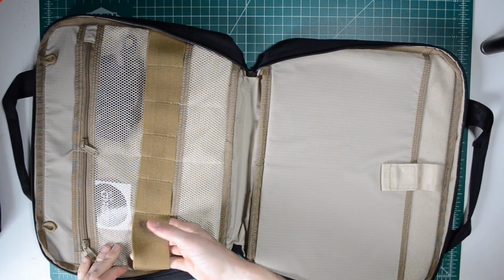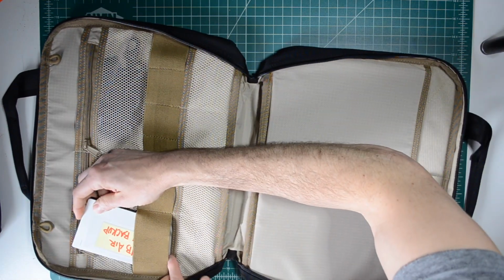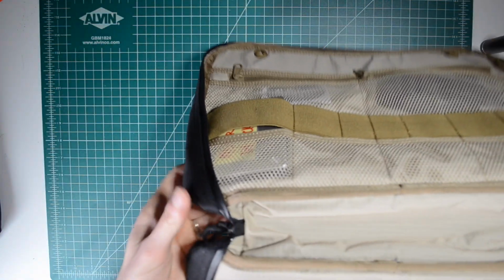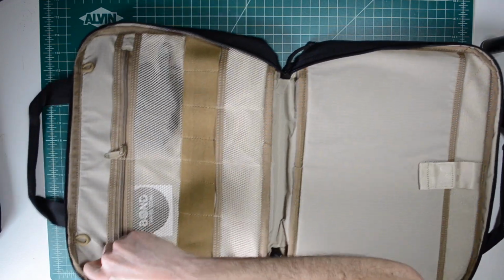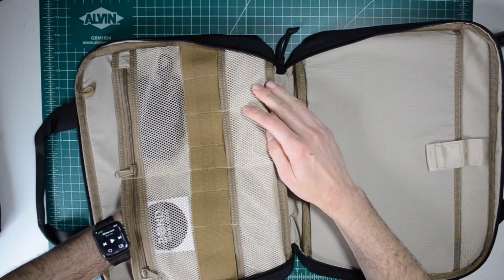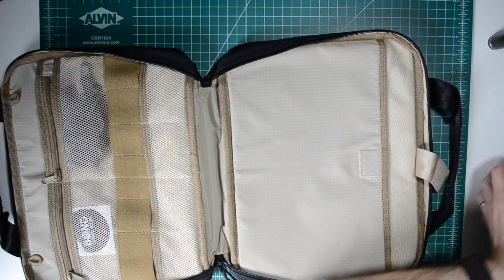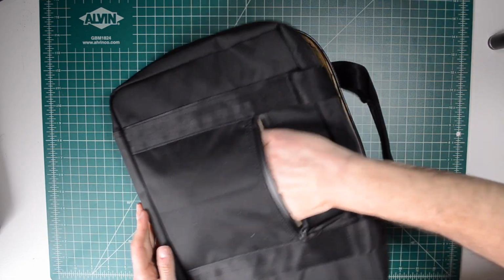It has more of these great loops right here, so you could put a bunch of different things here. In fact, it would be really easy. I don't know if I would want to put this in a loose area, but this is a backup disc. I could put that in there, and I know it's going to stay secure. As you can see, I'm holding it upside down. So more of these loops, two bigger zippered pockets right here, which are a nice size, and then two deeper, almost hand-sized pockets here and here. And then all this side is your laptop sleeve. There's a front loader pocket right here, about hand size, not a whole lot of depth to it, so you could stuff some things in here.